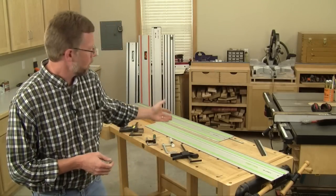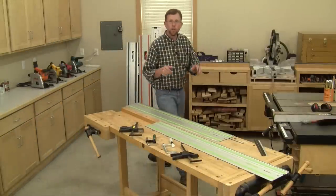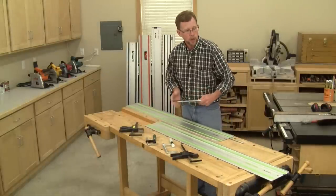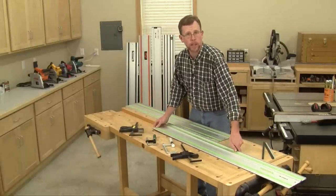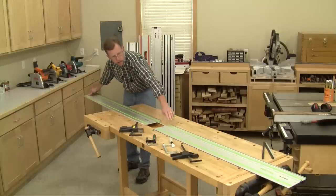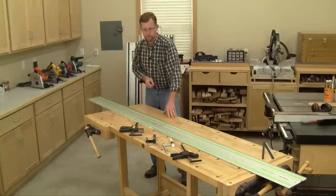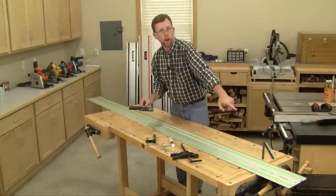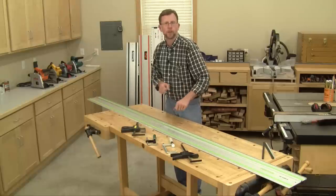Finally, a few thoughts about tracks. Tracks are what bring accuracy to a plunge cut saw, and manufacturers offer them in a variety of lengths — but you don't need every size. Since the tracks have channels in them, manufacturers offer connector bars with screws so you can attach tracks end for end. You could start with one 55-inch length for making cross cuts in plywood, then eventually buy a second track and attach it end for end to the first, giving you more than eight feet of length for making long cuts too. All manufacturers also have specialized quick-grip style clamps with a special bar that fits into that track channel, so you can clamp your track down to your workpiece or workbench to immobilize everything while you're making a cut.